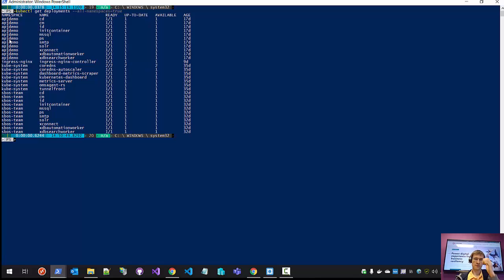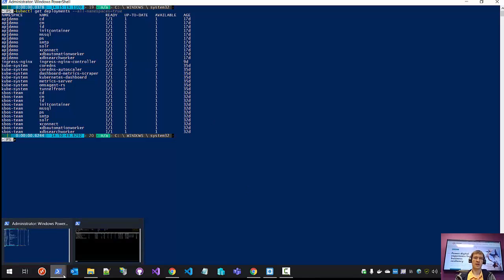In my case, I have two deployments in custom namespaces, and this kube-system. These are all the system containers which are used by Kubernetes itself. So all these dashboards, autoscalers, Nginx controllers, you can see what actually runs under the hood of Kubernetes. So this is one way.